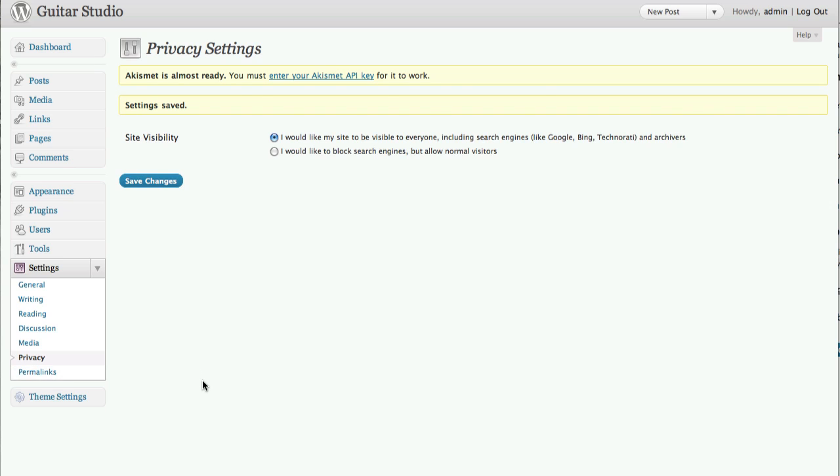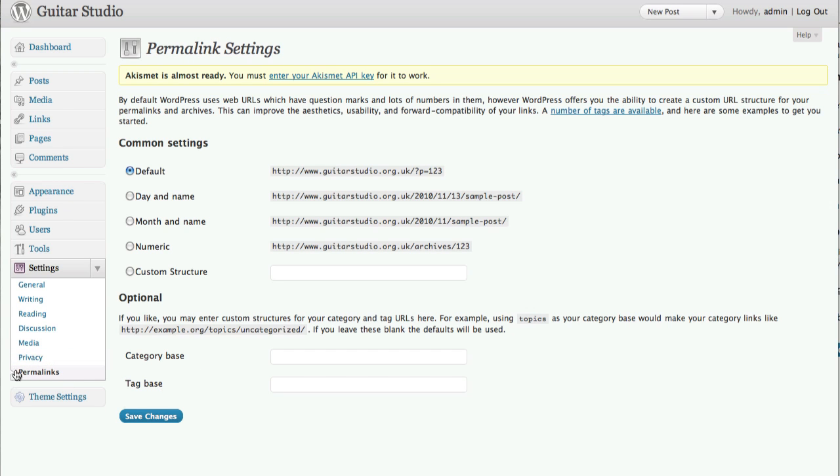And the very last thing is perhaps the most important, and that's permalinks here. Permalinks are the structure that your URL, your address that each post and each page takes. Now by default, WordPress puts your blog posts and pages into a kind of numerical format. Now that's fine. But it's not really useful for the search engines or for people looking for information on a particular topic. You can also choose to categorize them by date or just numeric.